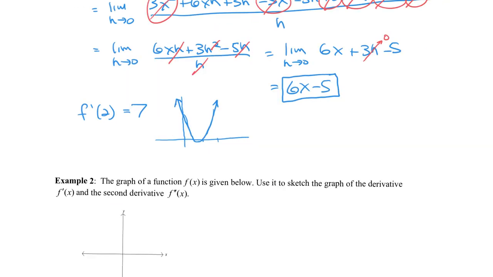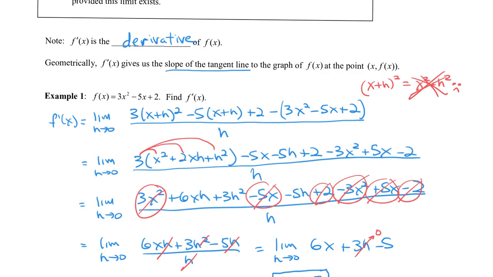So here's a picture of this. If this is that parabola, the parabola 3x squared minus 5x plus 2, and if you go to where x equals 2, and then if you go up and measure the slope of the tangent to that curve, the slope of the tangent at that point is 7. So basically this gives the formula for the slope of this curve at any point. Just plug in whatever x value you want, and it gives you the slope of the tangent line to the curve at that point. Just one more time, I want to just emphasize this point here.